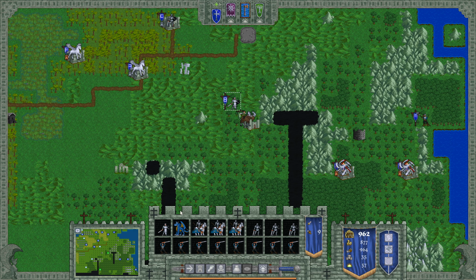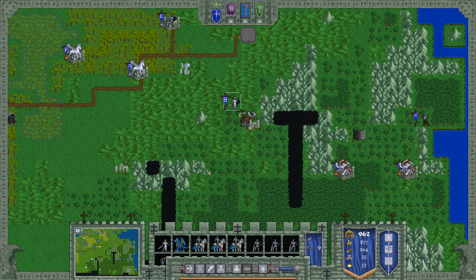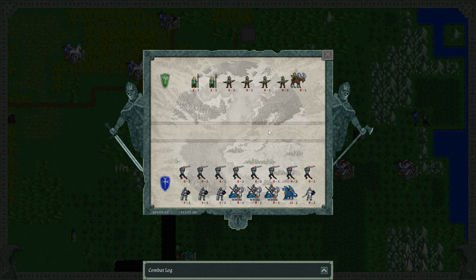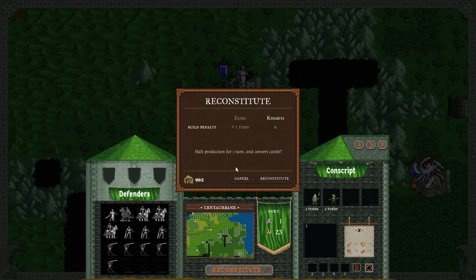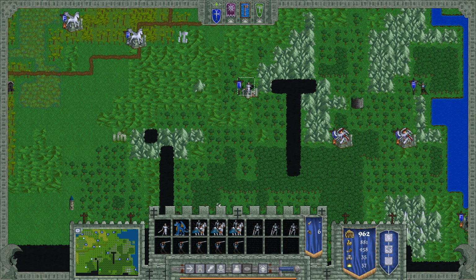Okay, she is taking on this unit. What do we got? Four elven archers, a guard, and yeah, simple. We got a dragon, the weakest one, but it's there. And our guys are all blessed. So let's just speed this along. Perfect. Occupy, reconstitute, boom.